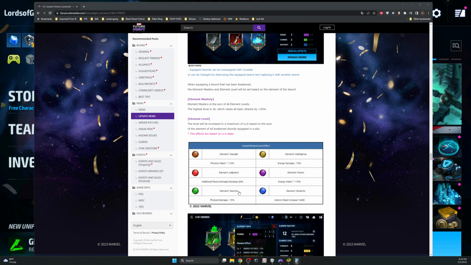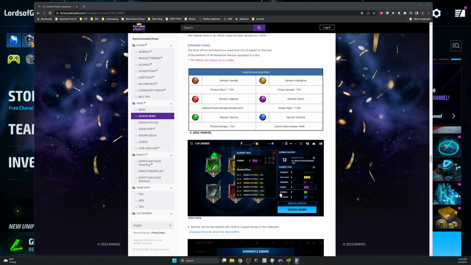We also have the element level, and you can see right here the sword elements for the crystals. We got physical attack, energy damage, energy attack, additional pierce damage decrease, physical damage, and instinct attack increases. These are basically elements that you add to the sword to boost it up even more. So you can pick and play with how you choose to play your roster, for instance, right? How many characters are you really leveling up to get that physical attack bonus? Or is there a deficiency in your physical attack, so you go after physical attack inside of your swords while your cards have energy attack?